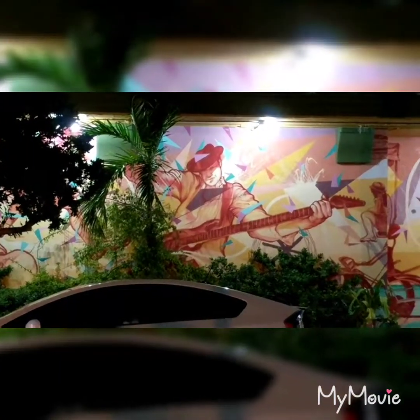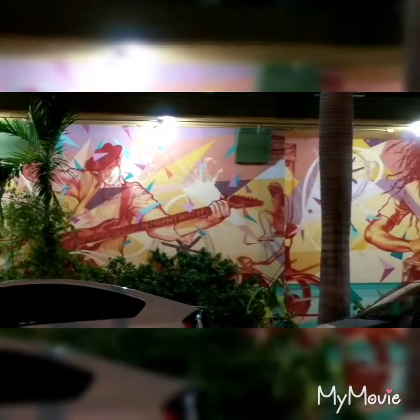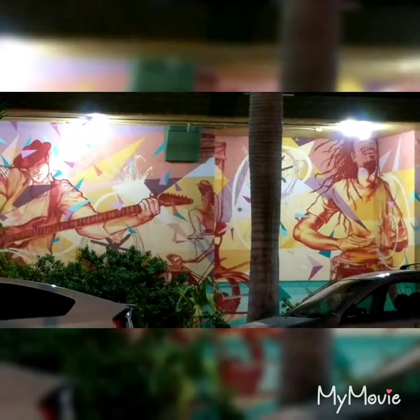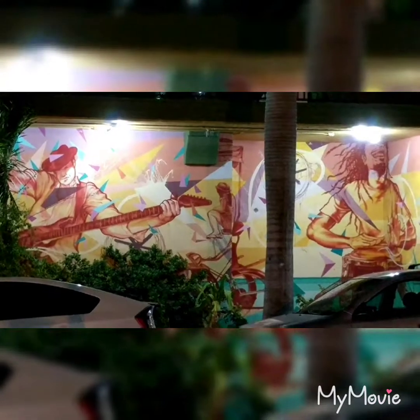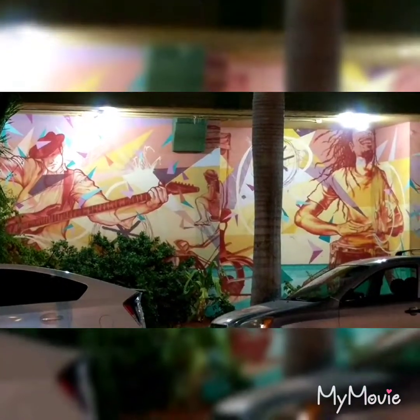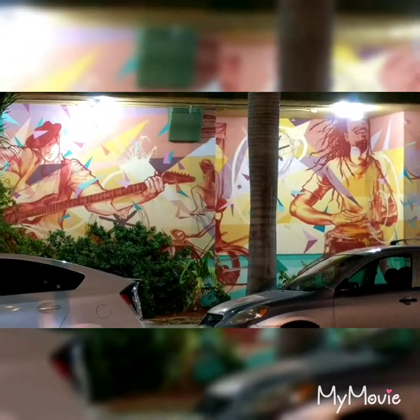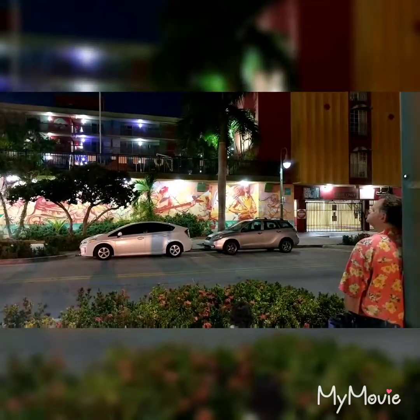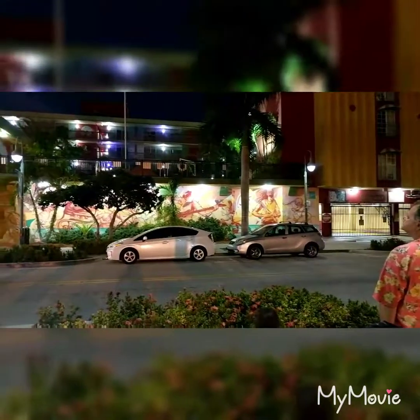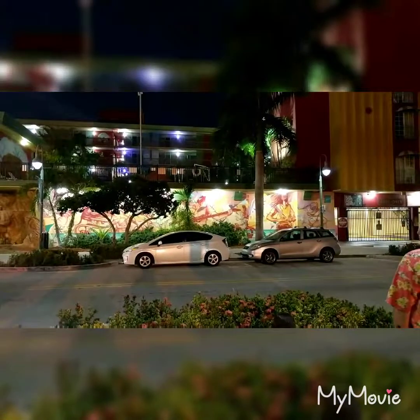And what's notable about this mural is that he used the same exact red that the hotel is painted, so that it looks very seamless and like it belongs with the architecture. It doesn't look like it's out of place. It's very harmonious. It goes with the architecture. So that is Ruben Ibarra. Now we're going to move on to the London Police mural.